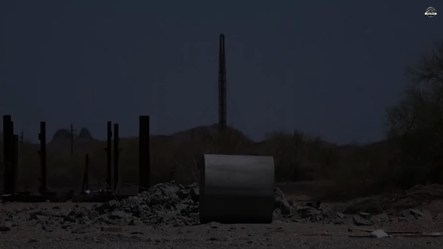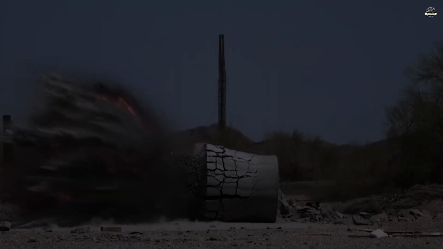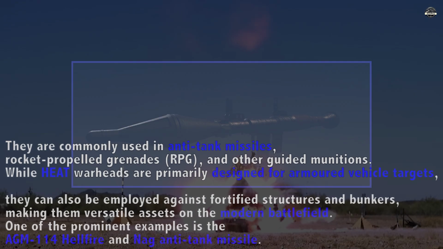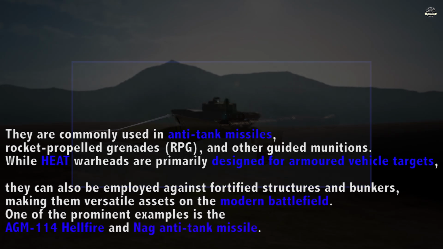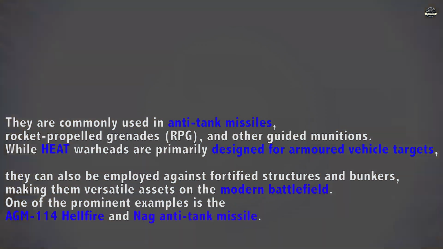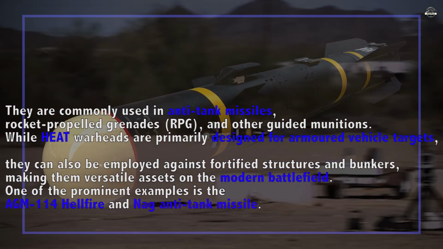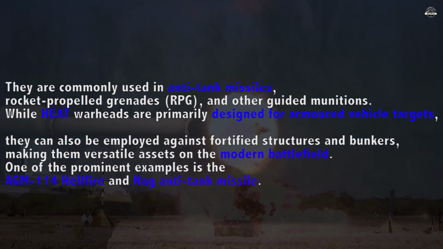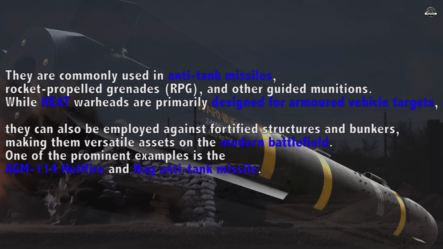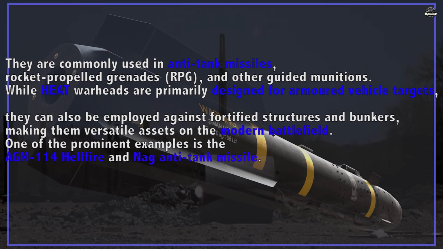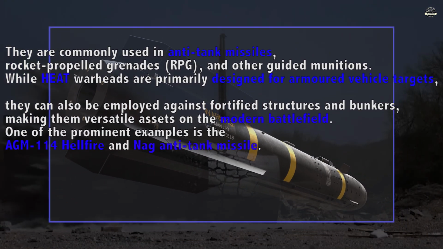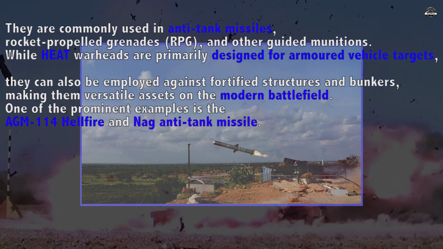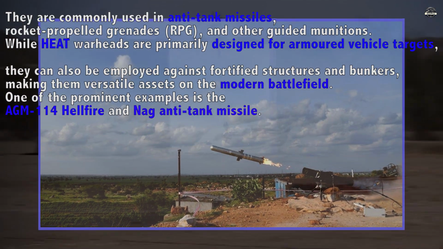HEAT warheads are highly effective against armored vehicles due to their ability to defeat both traditional and reactive armor. They are commonly used in anti-tank missiles, rocket-propelled grenades, in short RPG, and other guided munitions. While HEAT warheads are primarily designed for armored vehicle targets, they can also be employed against fortified structures and bunkers, making them versatile assets on the modern battlefield. One of the prominent examples is the AGM-114 Hellfire anti-tank missile.